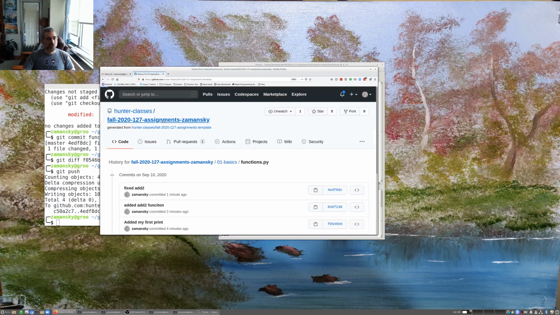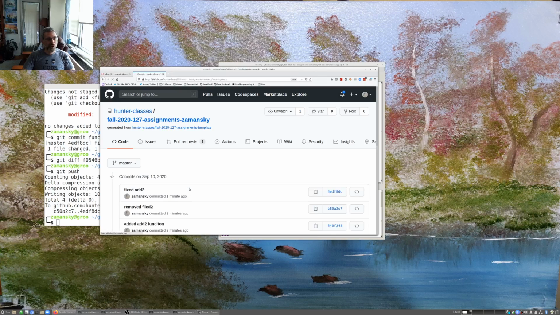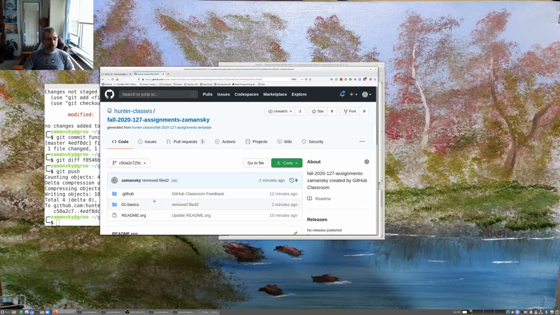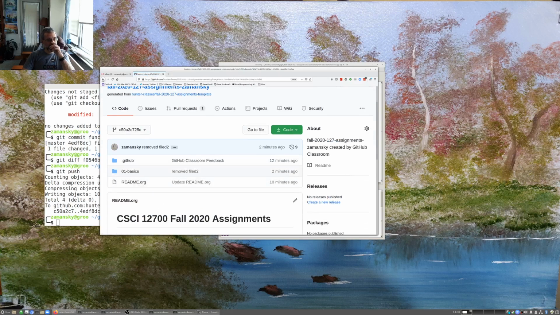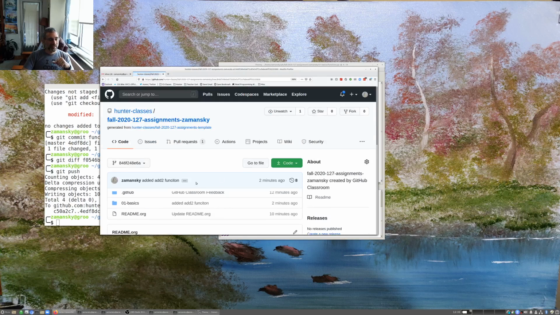Or if I look at the whole repo, I can look at all my changes and notice I have, oh, I removed file2. So if I look here, I can see what I removed, but I could also look at the repository at this point and see it's removed. And it's like, oh, wait, I want to see what that was. I can go to the one before and I can see, oh, well, actually I clicked on the wrong one there.